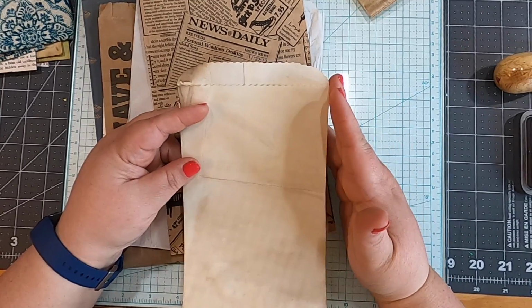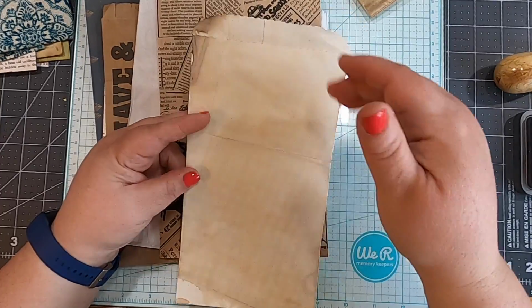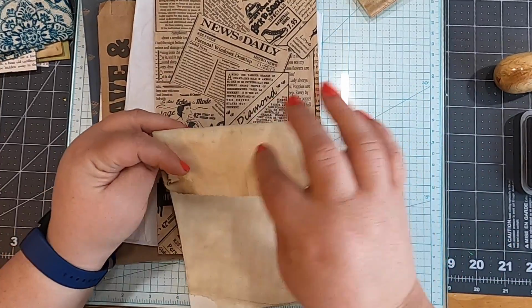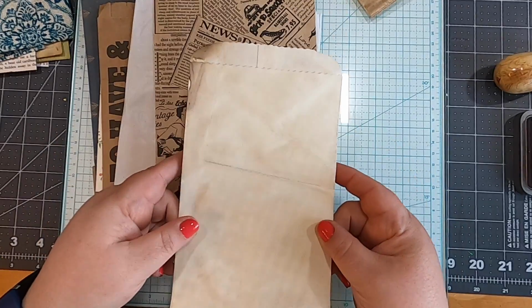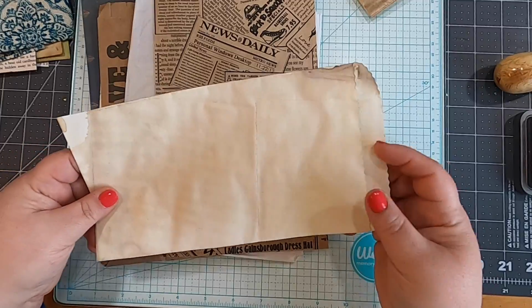Here in the US, I guess we would call them treat bags as well. So if you're having a party, you would put some treats in there and fold it over and make a cutesy little treat bag. Or like weddings. So this one is just a long skinny one.